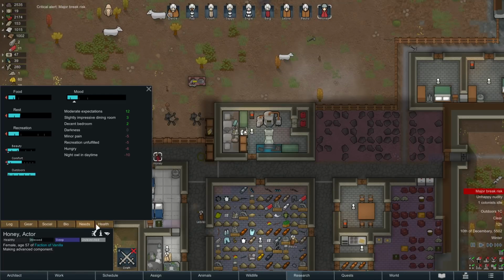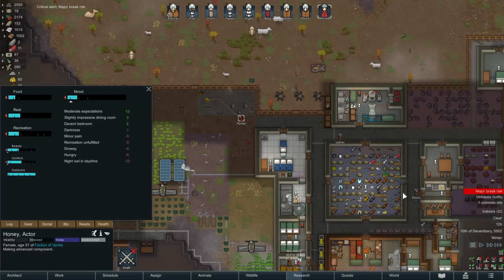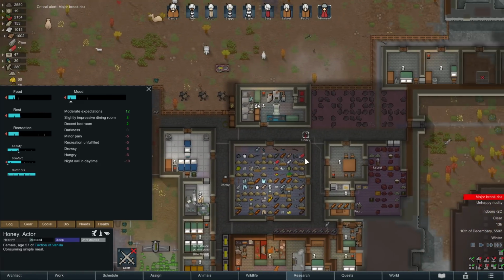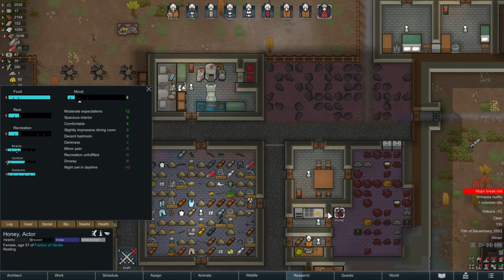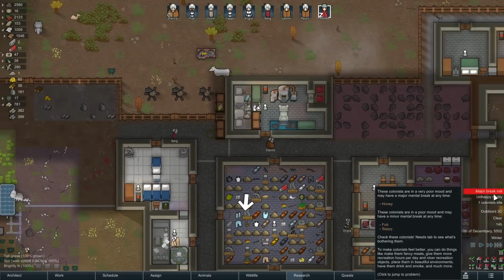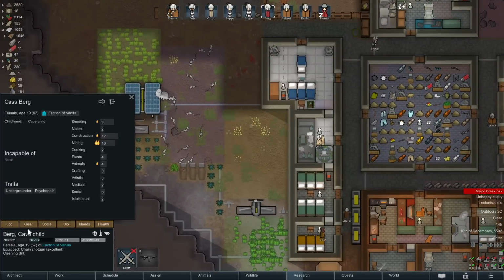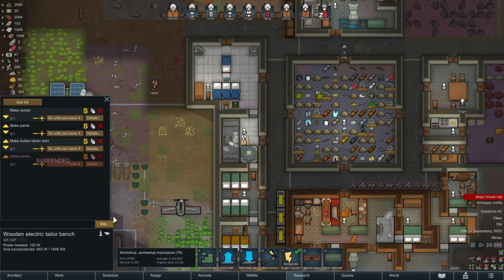Honey with the major break risk. Night owl in daytime. Well, go to bed. Or eat a meal. I wasn't forcing you to do this. Reevaluate your needs there. Okay, good. And go rest. Alright, good. No break for you. Unhappy nudity. Are we out of pants again? Yeah, no pants. I mean, we must not have any leather.